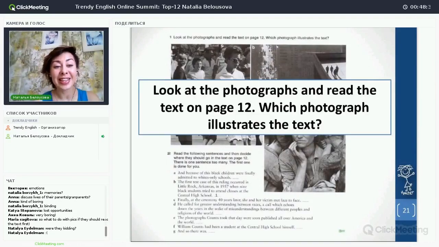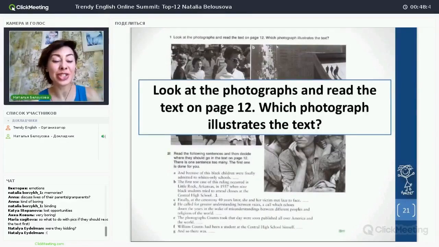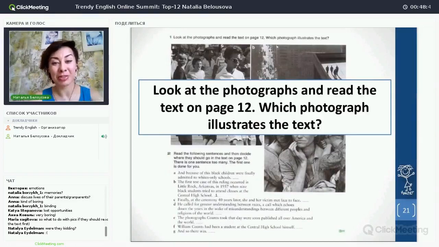I agree. It's a good book, and the writer is fantastic. Yeah, Jeremy Harmer and so on. But sometimes you think that coursebook writers just don't think about the ways of exploiting their materials very well, and the tasks are quite standard. Look at the photo, or match one of them with the text, and there is an amazing text.